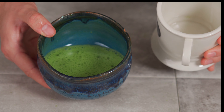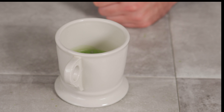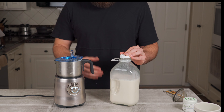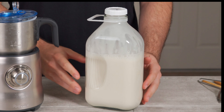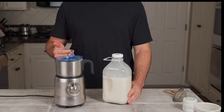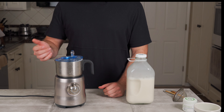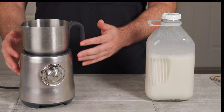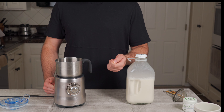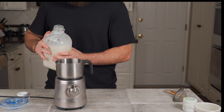Now that we have our finished matcha, just grab a coffee cup and pour it in. The next step for a good matcha latte is obviously the latte part — the milk. I stick to paleo usually, so I always use almond milk. I do a homemade almond milk, so it's nice and creamy — really gives you that latte vibe. I'll include the link to the almond milk video below. You're also gonna want some sort of foamer. I use a Breville Cafe Racer, which actually steams and foams the milk. If you don't have one, just heat up the almond milk on the stovetop until it simmers, then add everything to a small blender — you'll still get that effect.